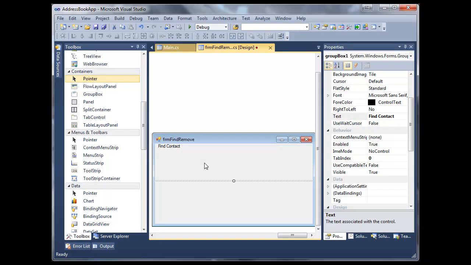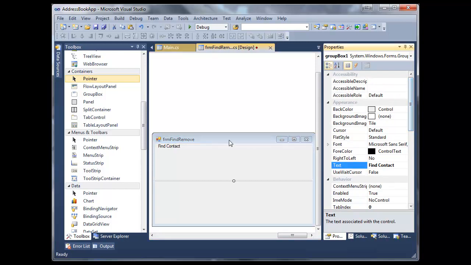And the also interesting concept which I would like to add is just the keyboard shortcut keys. So once I show up this form, I'm gonna actually find the contact. Once I select it from a data grid view, I'm gonna just hit the delete button, and then the contact should be deleted from my contact list. So we're gonna actually implement that.